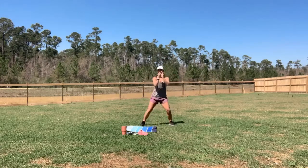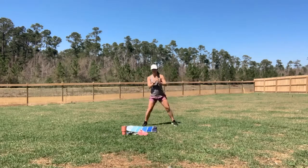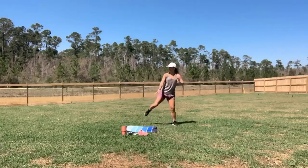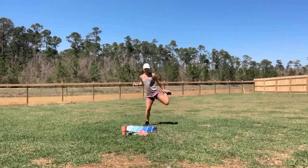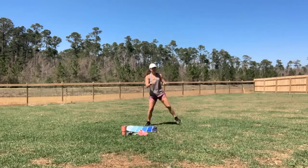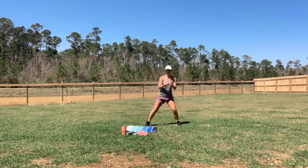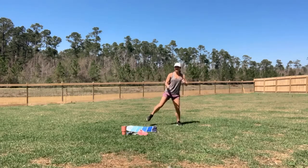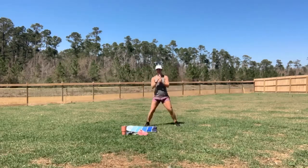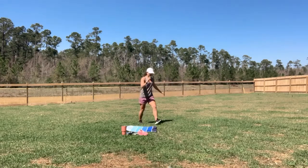We're going to release and I want you to tap that leg back and side to side. Now if any time you feel like you need modifications for some exercises and I did not give another option, or you feel challenged, or you have any aches during a movement, then just pop into the Facebook group and let me know and I can give you other options there. Now we're going to release and do a front leg kick, alternating sides — little step back and switch.